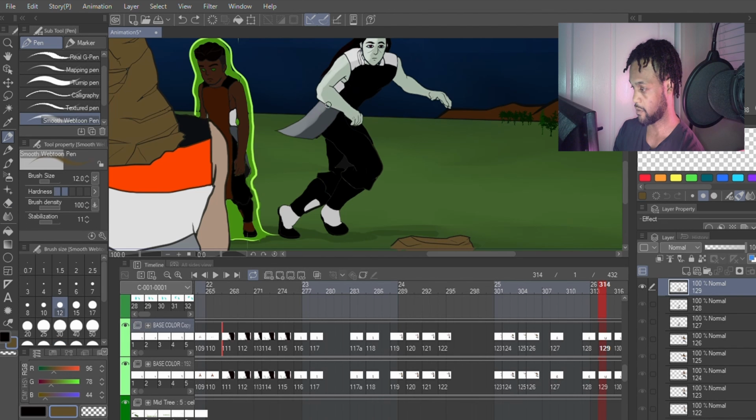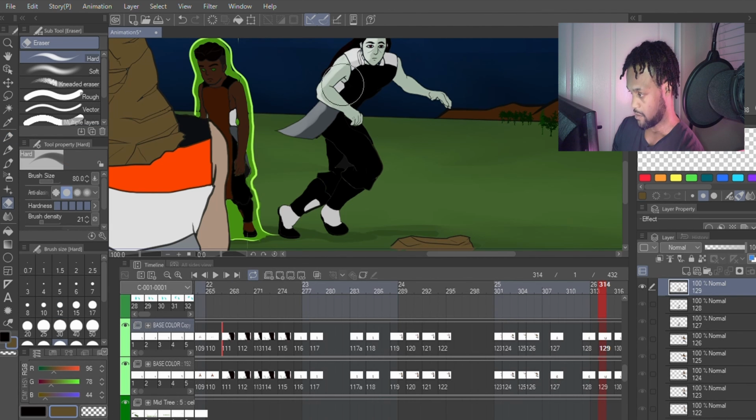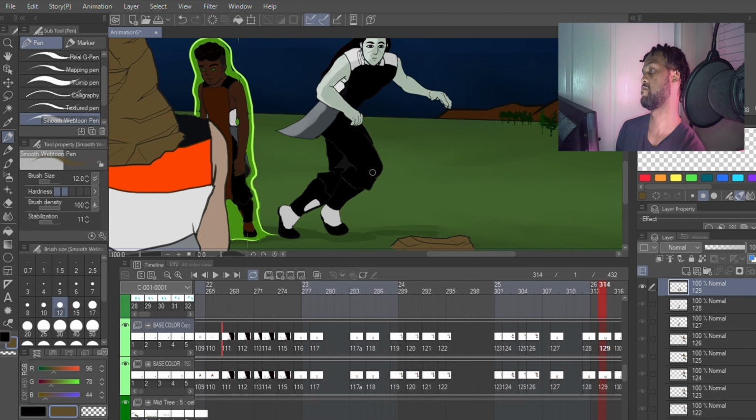Curves that around. Oh, too much curve. Too much. Right. Should be some here. Yeah, that's cool. That's cool.